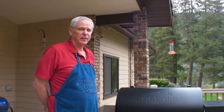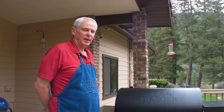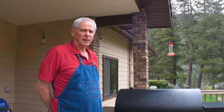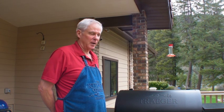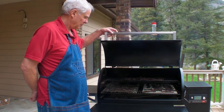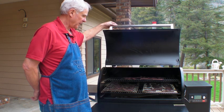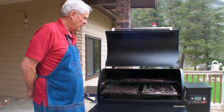We're at the 7-hour mark for our jerky in the Traeger Smoker, and it's time to check it. I think it's going to be pretty close to being done. So let's give it a check. Oh yeah, look at that. Looking really good. I think we're going to be done.